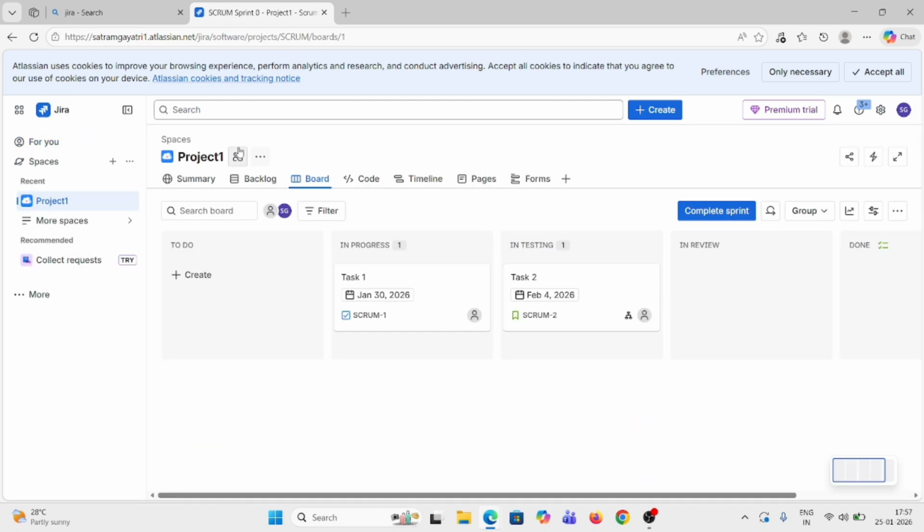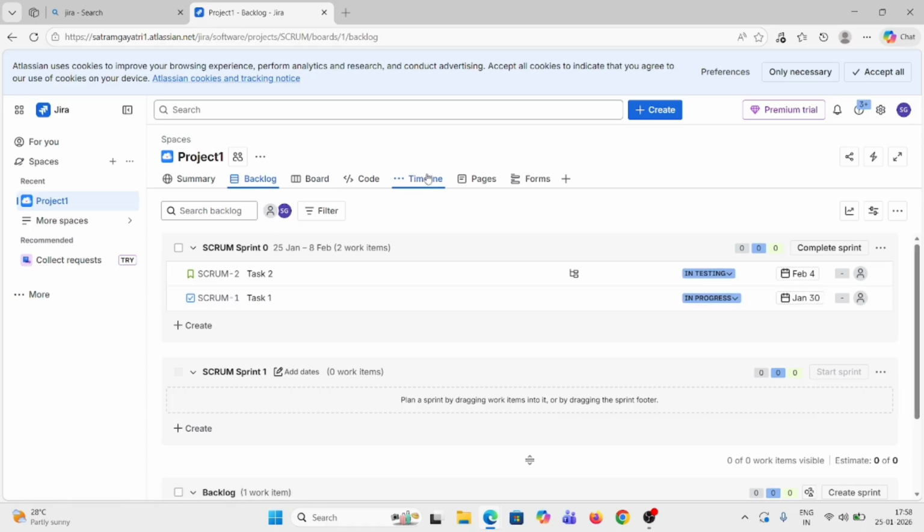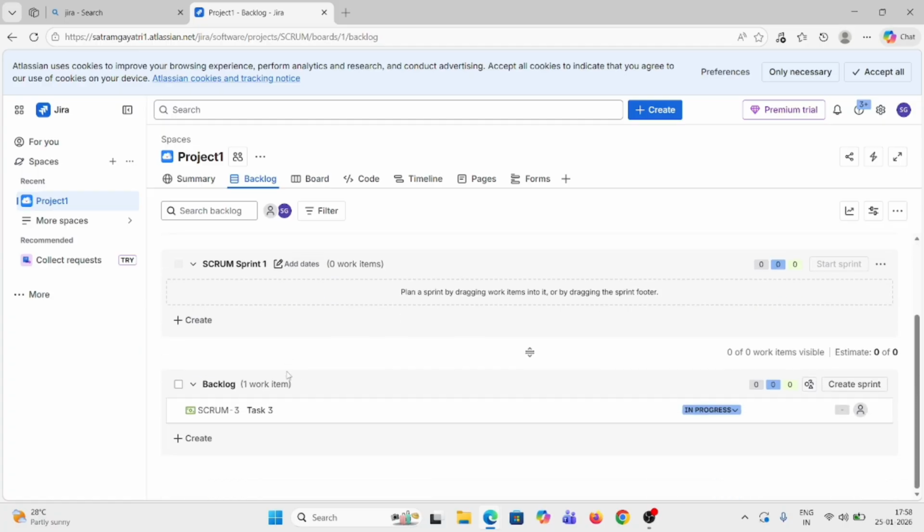This project which we have created is a Scrum based project. By looking at this itself, you can say here we have sprints, which itself says this is a Scrum based project, because in Kanban we don't have sprints, right? Here we have Scrum 1, Scrum 2. And in Kanban you don't have a backlog; you just have a board only. So what is a backlog? A backlog is what you want to do in future. You can keep them here. I'll tell about that in later classes.